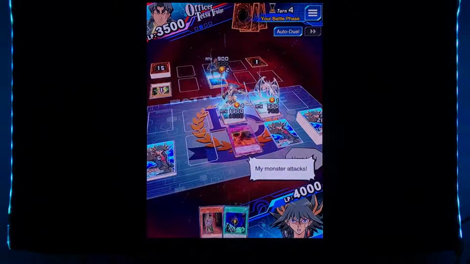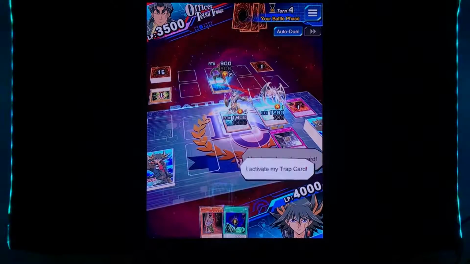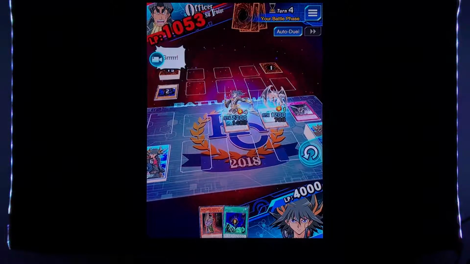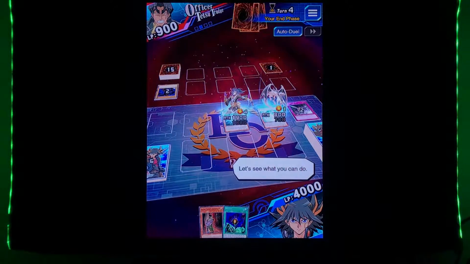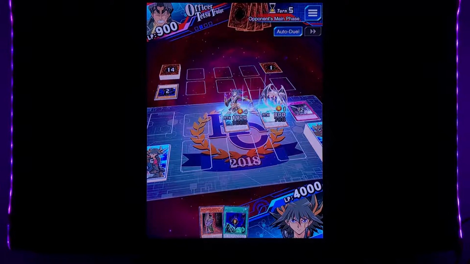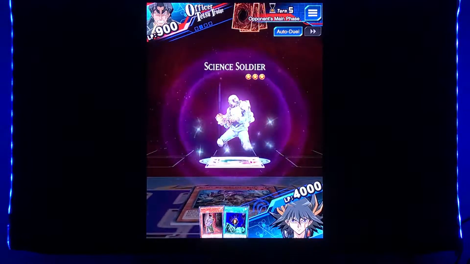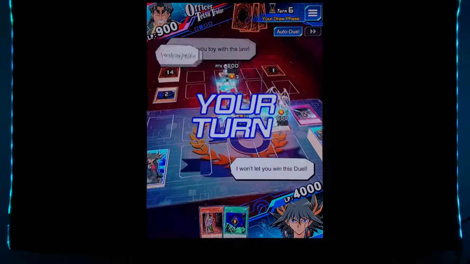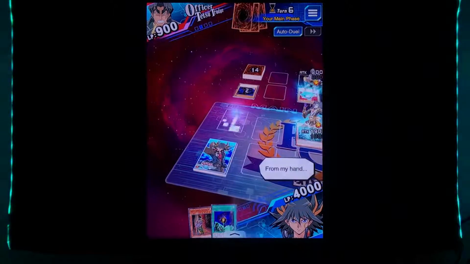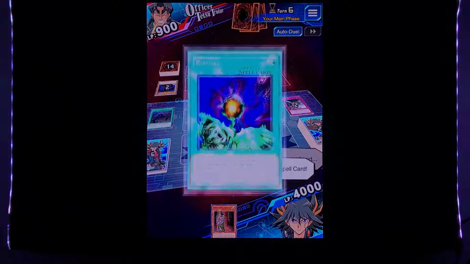Here I go! My monster, I flip over my face down card. I activate my trap card. Here's my face down card. I activate my trap card. Take this. My monster attacks you. It's my fighter. Hydro. Why not? I activate a field spell. From my hand. Just gonna get this duel over with.